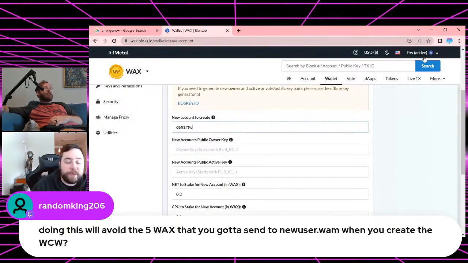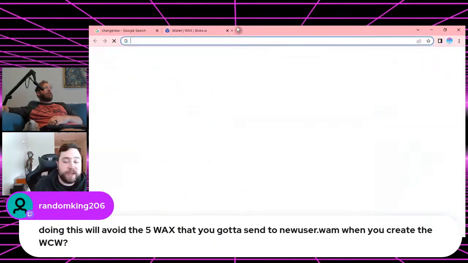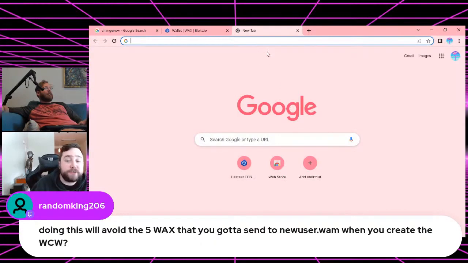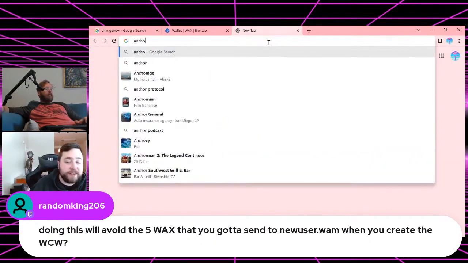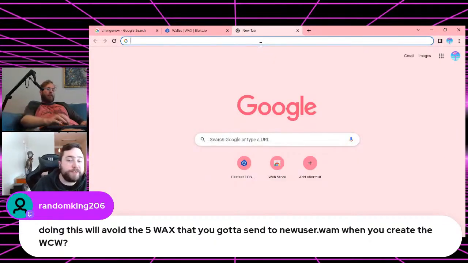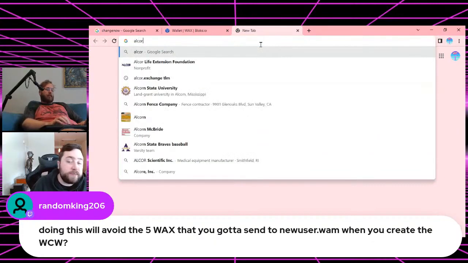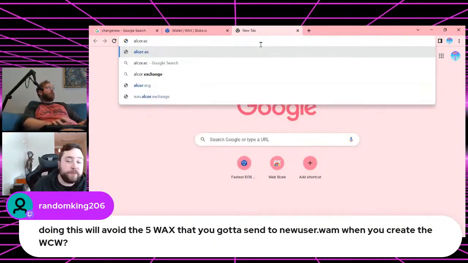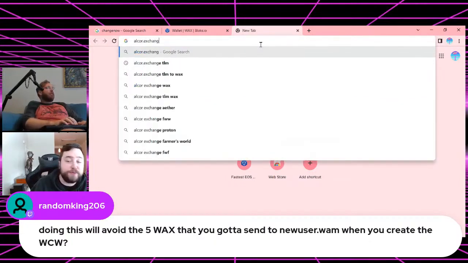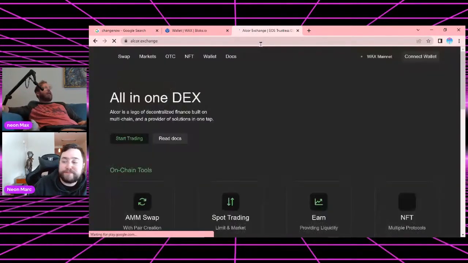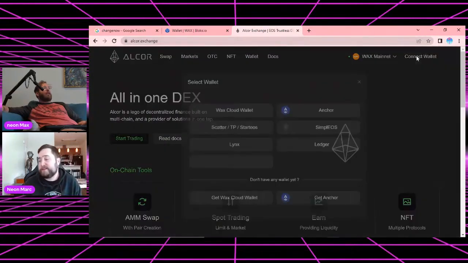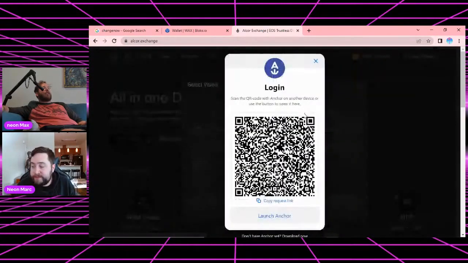So if you already have a WAX Cloud Wallet and you wanted to create an additional wallet in which you own the private keys, you would log into your Cloud Wallet and then from there seed the new wallet. Which would only cost basically 0.4 WAX, because 0.2 is the minimum you would need to stake CPU and NET to create it. So no, you would not need an additional 5 WAX to make a new non-custodial wallet. And you'll be able to make this kind of wallet just from using your WAX Cloud Wallet.